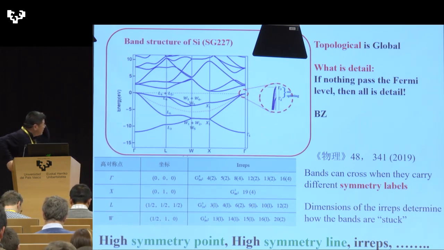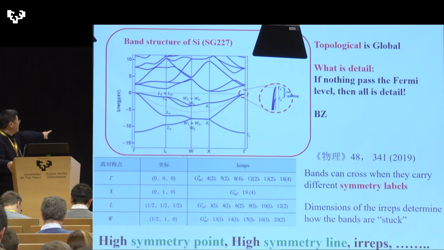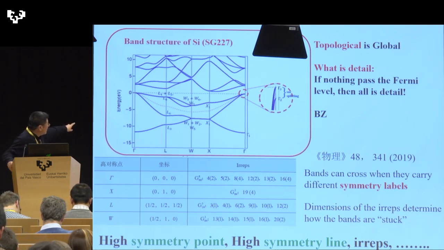It's actually, and then this is a band structure, right? Band structure, this is drawn in the Brillouin zone. In the Brillouin zone, we have high symmetry points, high symmetry lines, and general points, right? And they have infinitely many general points. We cannot check all kinds of general points, so the easiest way is to check the high symmetry points. The high symmetry points are quite limited. It's just a few high symmetry points. And then we look at the high symmetry points.